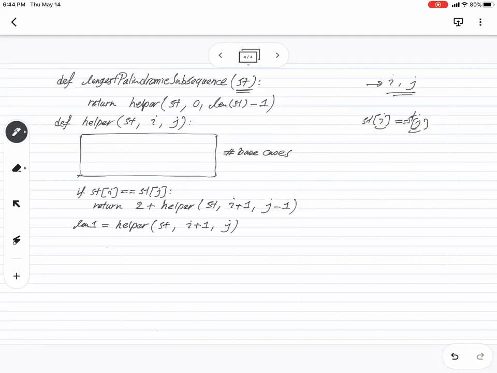We don't want to change j; we want to skip only the first element. For len2, helper of st, i, but we decrease j. At the end, we want to return the maximum of len1 and len2.